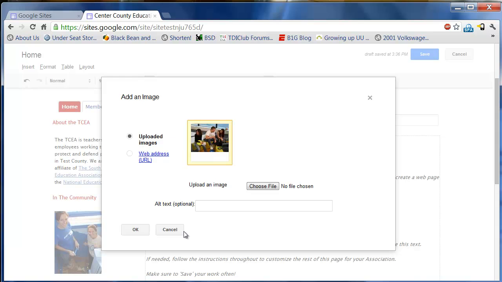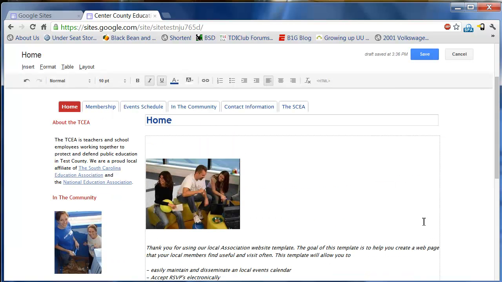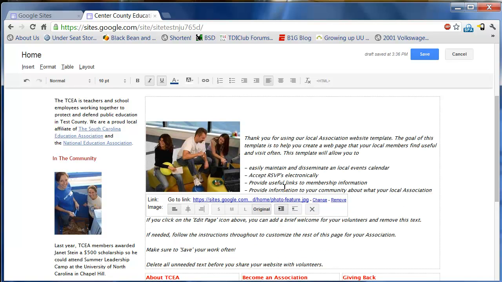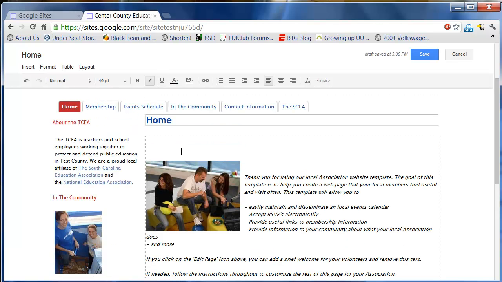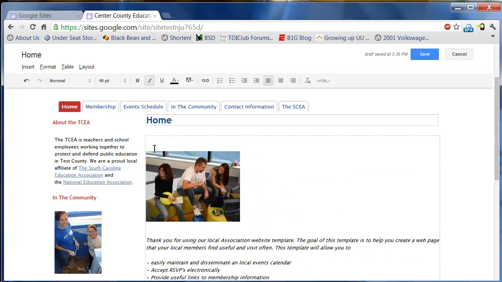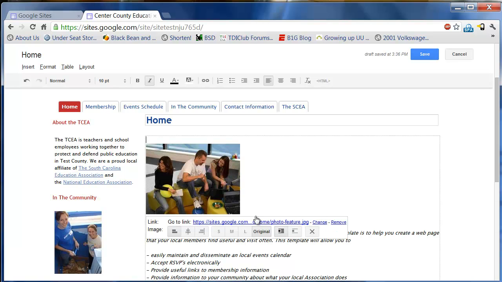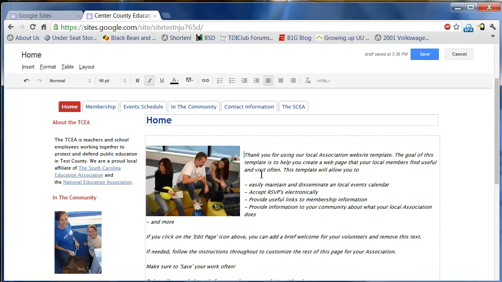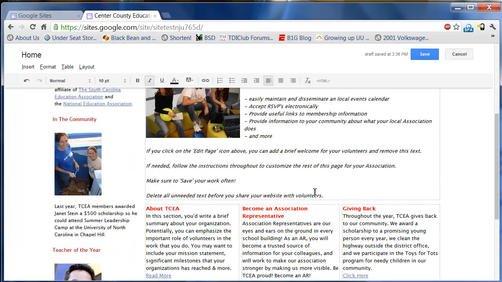So I select it, I highlight it, and then I'm going to press OK, and the image is back. But you can see that the text is no longer wrapped around it. So we need to go ahead and fix that. So let's click on our image, and let's click this button that says Wrap On. This one right here. And now you can see that the text is wrapped back around the image. We'll just adjust it a little bit here. We'll just move this up a little bit here, and we'll wrap it again, and now we have our nice looking website back again.